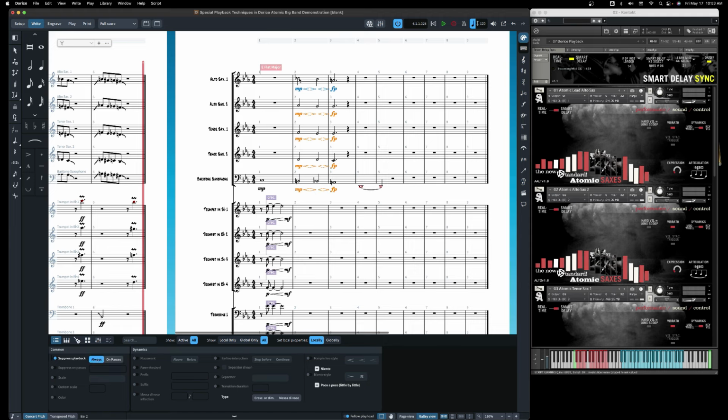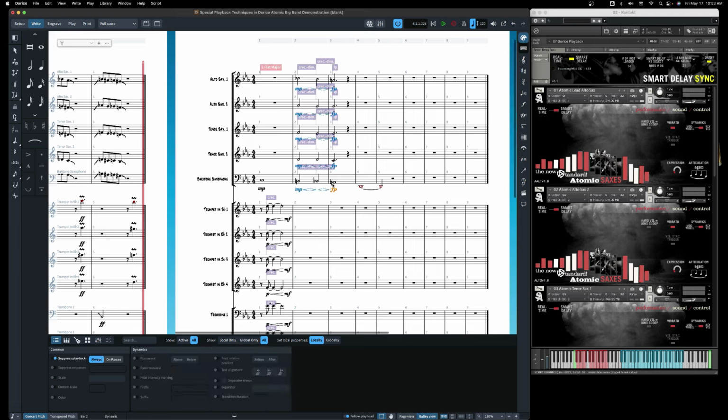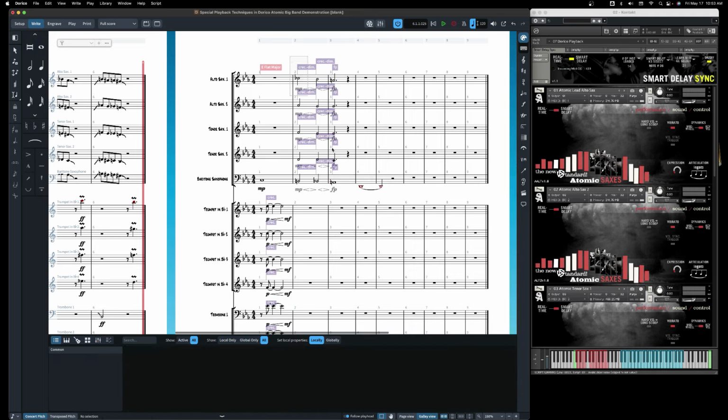Press playback. Select all of these notes. I'm going to go Shift P, parentheses to hide it. Start typing it to get it to come up. Crescendo diminuendo will apply to each of these notes. And then we will use forte piano on these four. So that is going to use the forte piano key switch, not the default. Let's go ahead and do the same on this one. Let's listen to that.